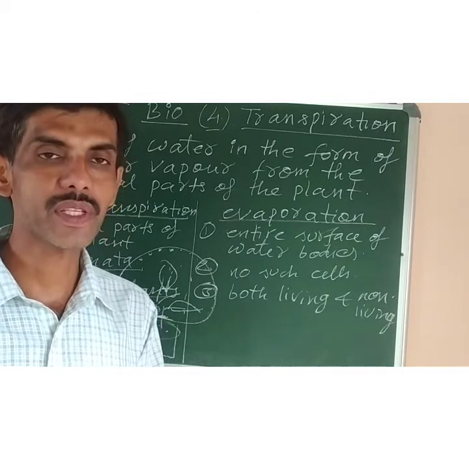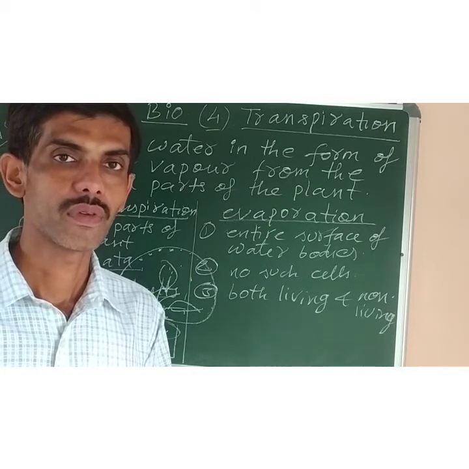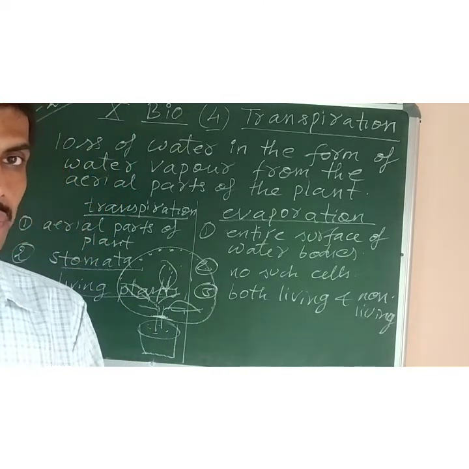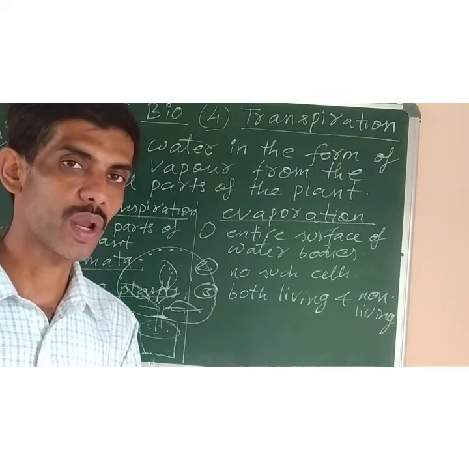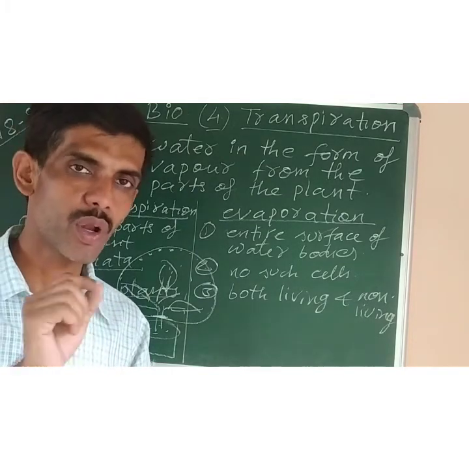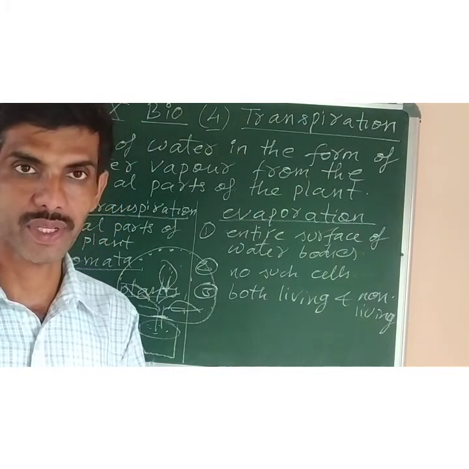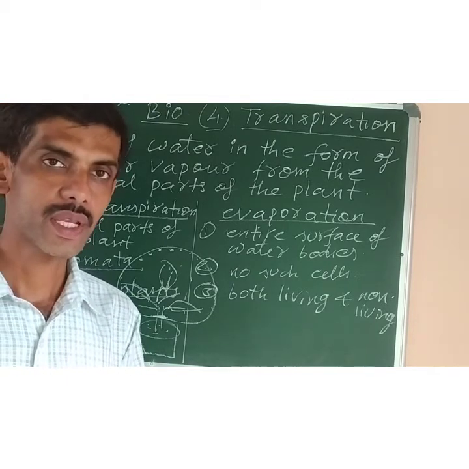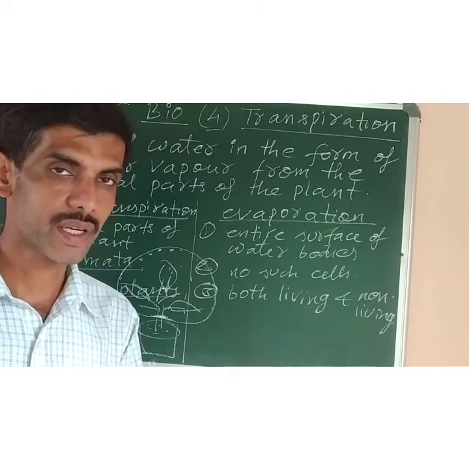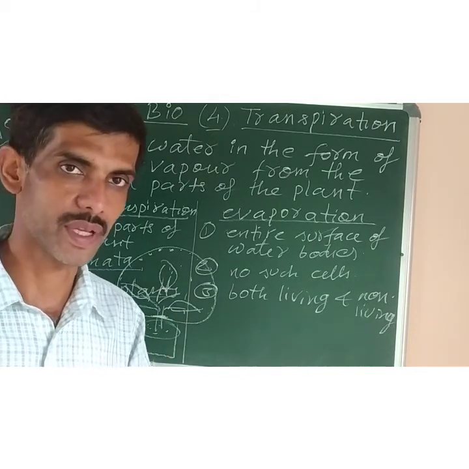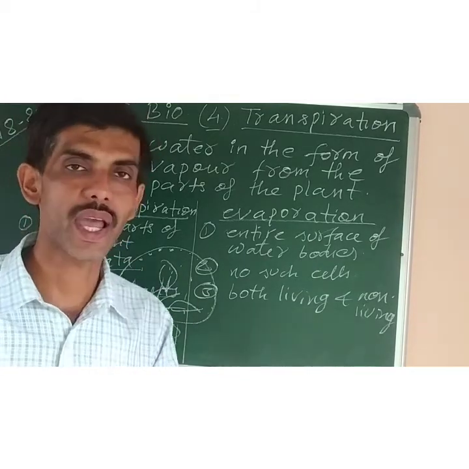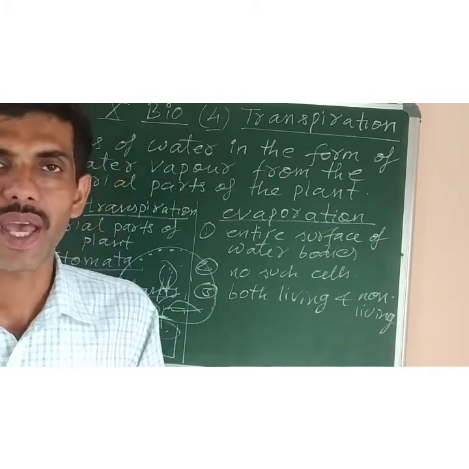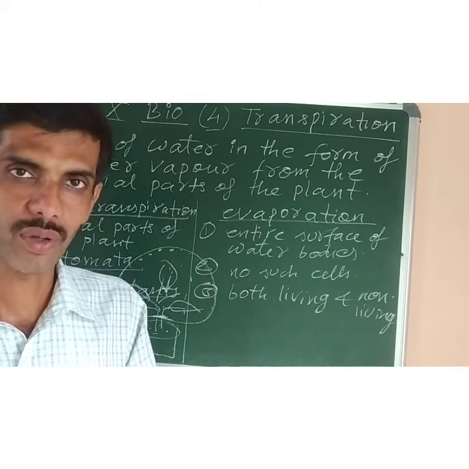The upper surface of the leaf and the cobalt chloride paper kept on it will also change, but slowly as compared to the lower surface. This means transpiration occurs from both the upper and lower surfaces. There is a smaller number of stomata on the upper surface and more on the lower surface, so the color will change faster on the lower surface. So this experiment proves that the number of stomata is greater on the lower surface of the leaves as compared to the upper surface.